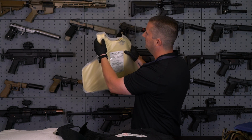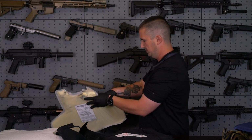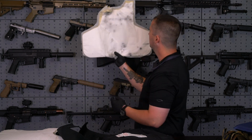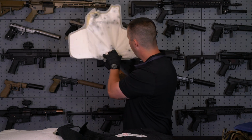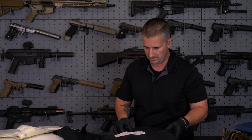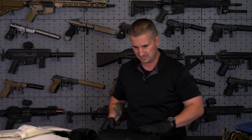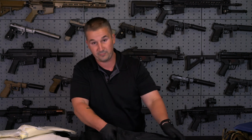I don't know what the hell hit up here. Those were pretty hard impacts. This was, I think, the slug, which is going to be cool when we cut that open. Good God, look at that thing. That is cool. There's flattened rounds in here. Hopefully you guys can see that. I don't feel like doing a bunch of B-roll right now, so what you see is what you see. Now let's pull out, this is going to make a mess, the plate.